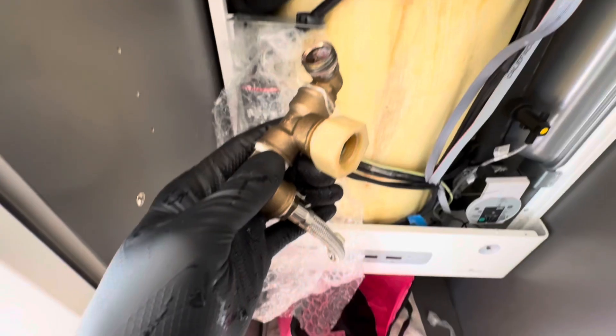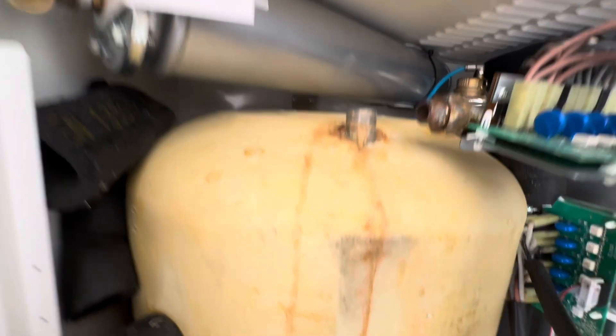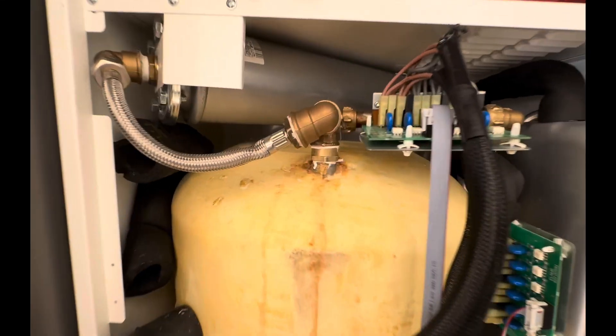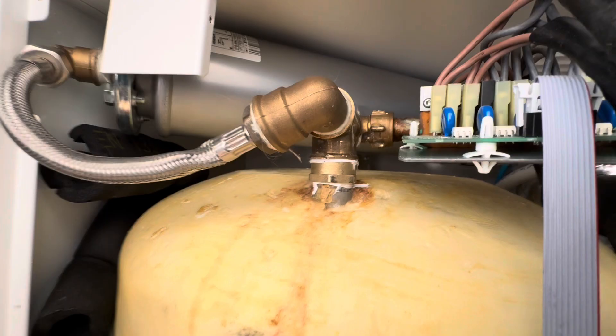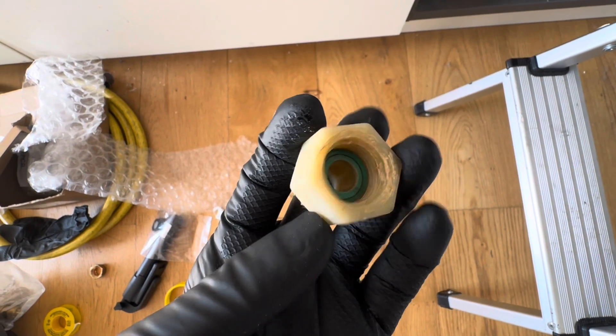There we are — just a half-inch fitting in there. I'll give that a little clean-up as well. Flat top so we can put a washer in there. There's the new one in. I didn't show that because quite frankly I don't think you want to see me winding in fittings, but yeah, that's the new one. That's the old one it's taken the place of — I'm hoping this is a bit more solid.